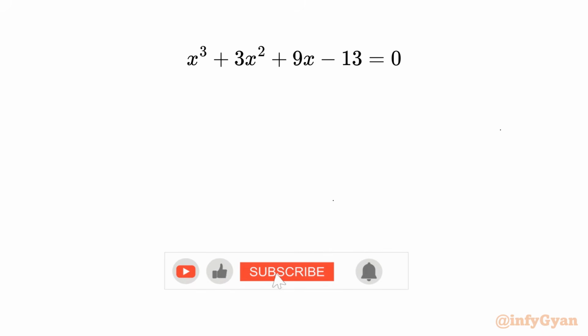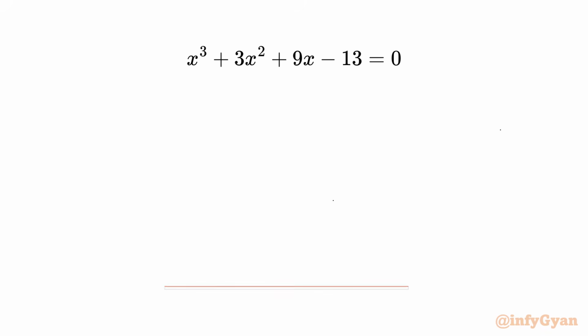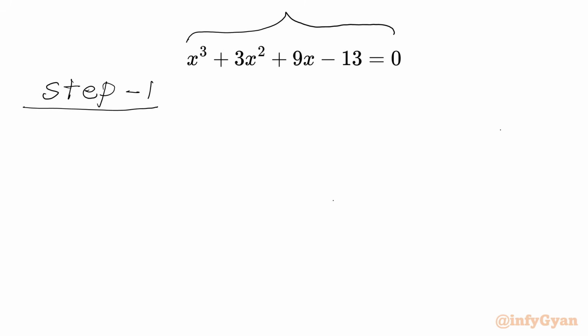In this video, we have one very interesting cubic equation which we are going to solve using Cardano's method. So let's get started. I will write steps here. Step number 1. In this step, we will convert the given cubic equation into a depressed cubic equation. A depressed cubic equation is an equation where we do not have an x squared term.